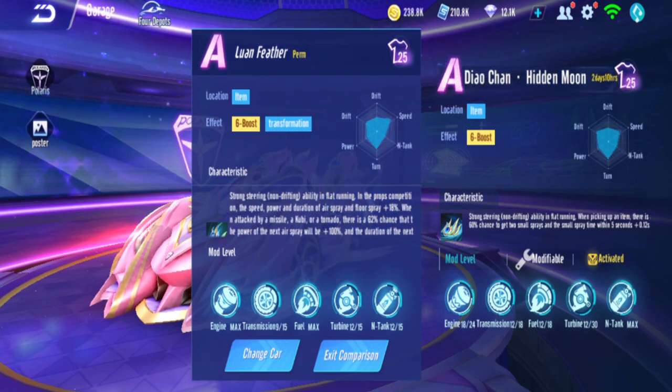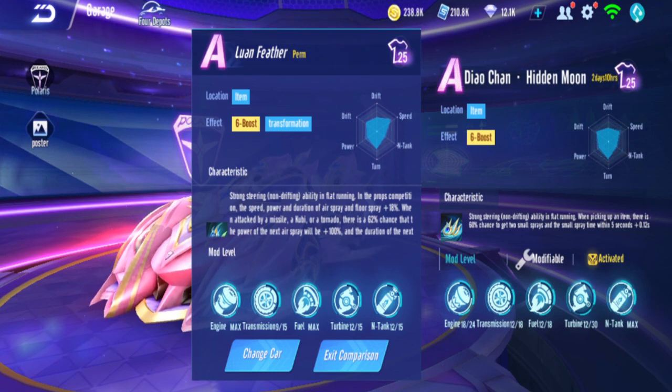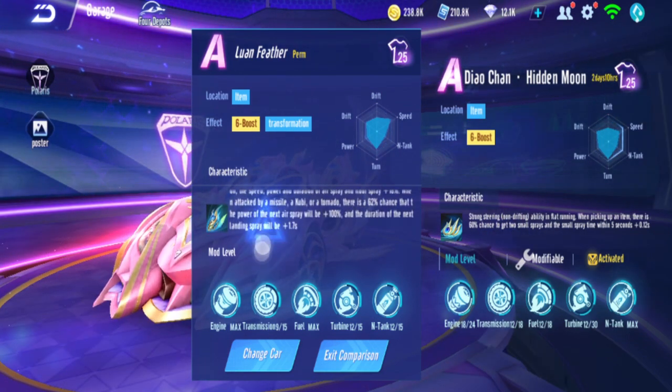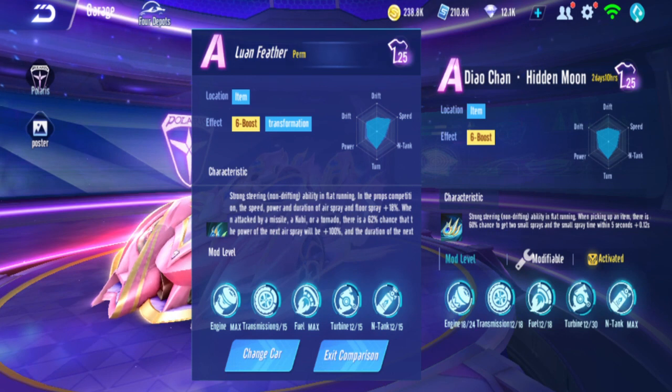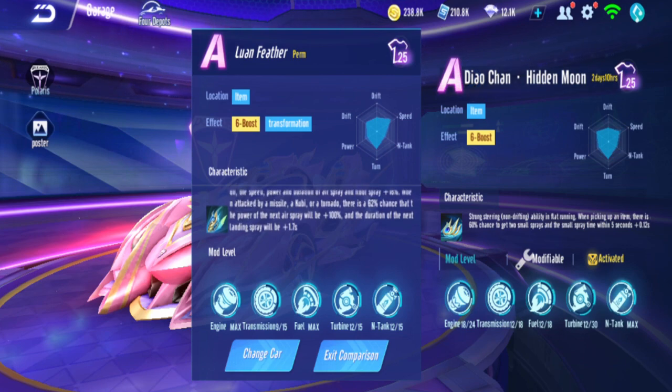But the plus 18% makes Luan Feather better. So yeah, if I compare with Luan Feather, the other speed pass item car, I say Luan Feather might be slightly better. So if you still have Luan Feather, I think maybe stick with Luan Feather. If you don't have Luan Feather, you don't have an item car besides this only Diao Chan, then use Diao Chan. Yeah, the difference is just this activates when you are getting hit for Luan Feather. For Diao Chan, is when you're getting items. It activates and you get mini boosts, two mini boosts, and duration. Mini boost duration plus 5 seconds. Not 5 seconds, 4-5 seconds.